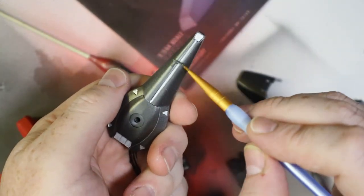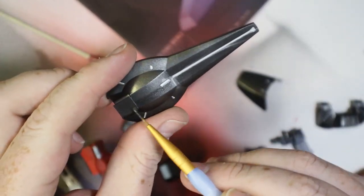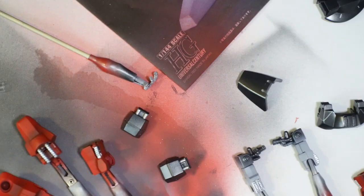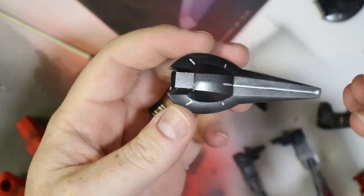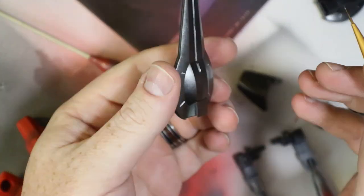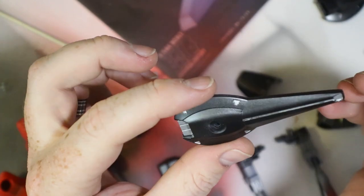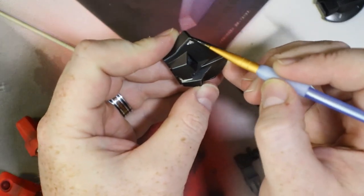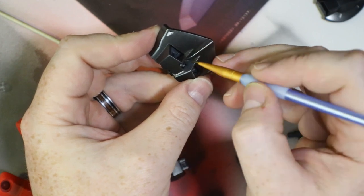And you'll see here where I'm going back over my lines with the black metallic that's really thinned down. I can almost see the metallic pigment. All of the little specks kind of flow and move once it's on the piece. It is very, very thinned. If you're curious about how to thin paint, go ahead and let me know below, and I will go further into how to thin paints, at least for brush application.